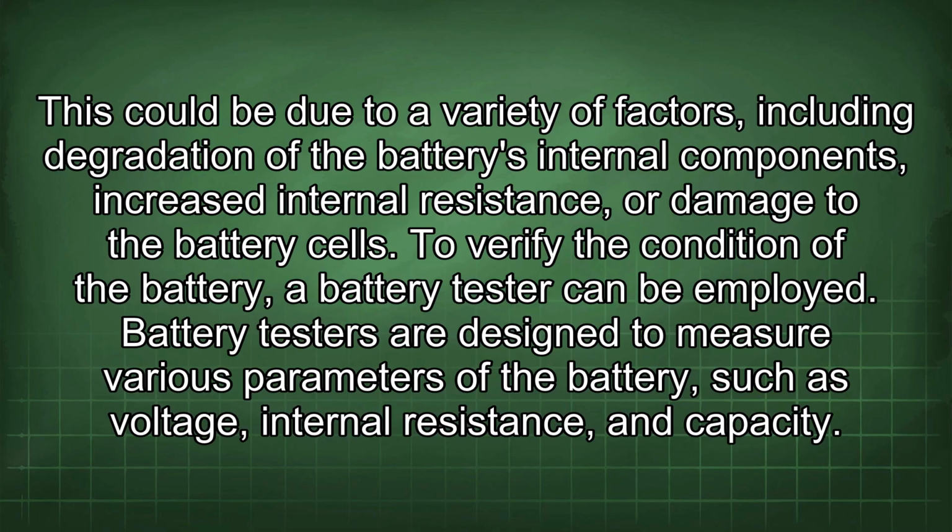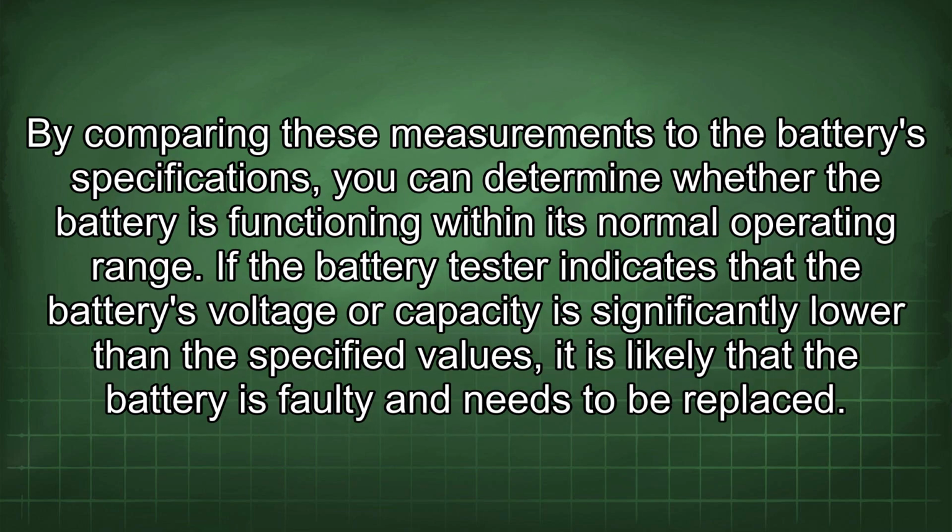To verify the condition of the battery, a battery tester can be employed. Battery testers are designed to measure various parameters of the battery such as voltage, internal resistance, and capacity. By comparing these measurements to the battery's specifications, you can determine whether the battery is functioning within its normal operating range. If the battery tester indicates that the battery's voltage or capacity is significantly lower than the specified values, it is likely that the battery is faulty and needs to be replaced.